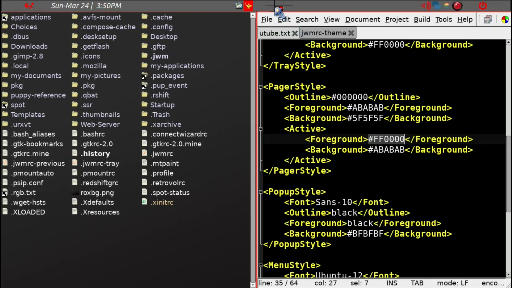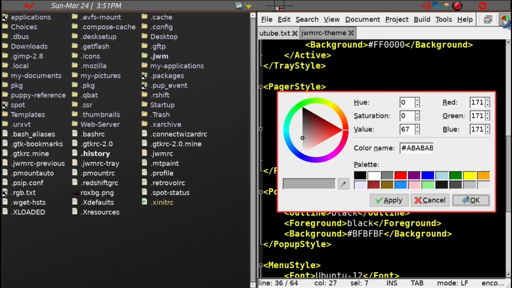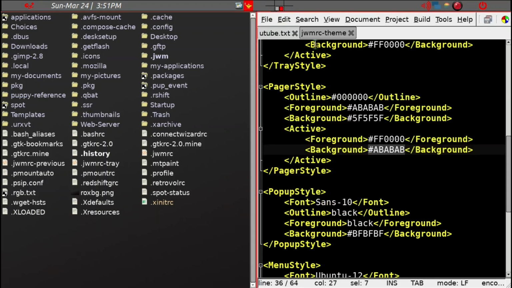Now one that's not active is ABAB in this case, and we'll just take a quick look at that ABAB color. We'll just use the mouse, and you can see this color is exactly the same as this color. Okay, so that's how it works if you want to change to another color, for example.